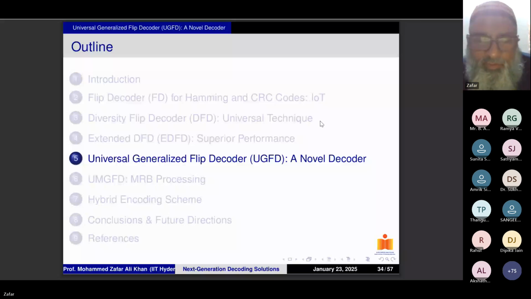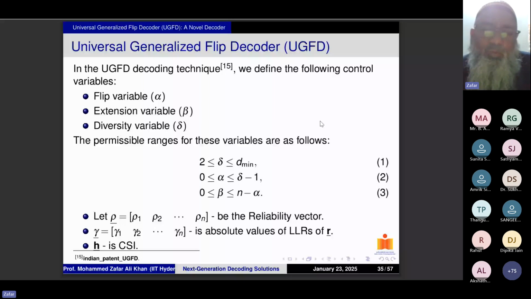Okay, got that idea? So we then added another approach. What we said was, we will add another variable, that is, we'll not try to preserve the d min. We can make that also flexible. Somebody may want to have a smaller diversity order, that's also fine. So what we did was, in the extended window, we'll only flip delta bits, all possible delta combinations. So that was the third extension that we did, and this is a graphical representation of that.